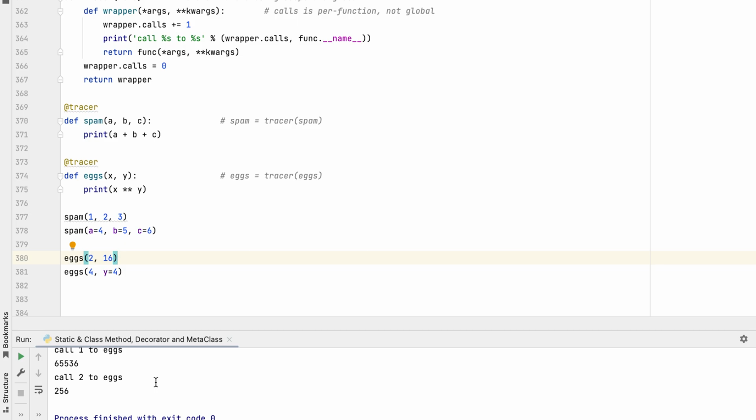It works only because the name wrapper is retained in the enclosing tracer function scope, and when we later increment wrapper.calls, we are not changing the name wrapper itself, so a nonlocal declaration is not required. So it's like a nonlocal, yeah. So its response is like this way.